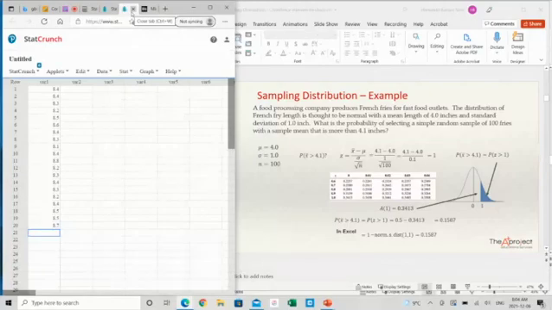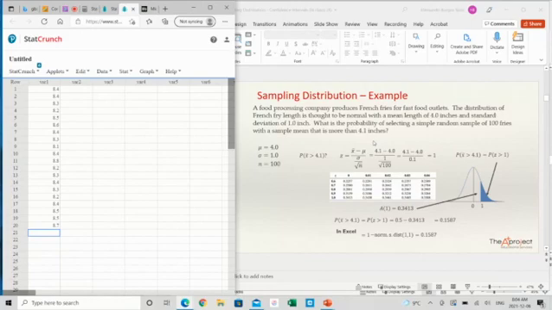How you can use StatCrunch for sampling distribution? The sampling distribution of the mean follows a normal distribution, so you can use the normal distribution calculator in StatCrunch for computing the probability. You will need to use the normal distribution because you know that the normal distribution will be the distribution for the mean.